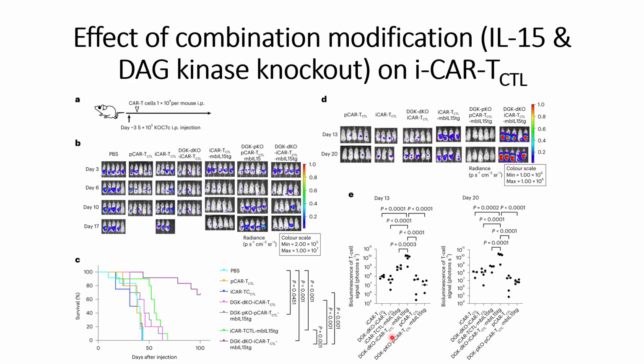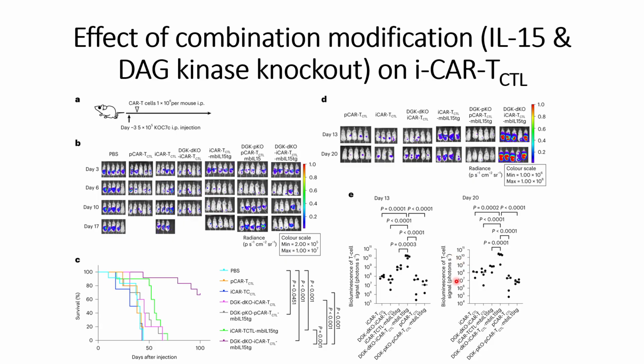It is high in the case when both the modifications are used in the iCAR-T cells derived from mature T cell lineage from induced pluripotent stem cells. These results are shown higher, and the results on the left hand side of panel E are about 13 days, and on the right hand side of panel E about 20 days. We can see that in both cases the persistence of the CAR-T cells remains high compared to all other cases.